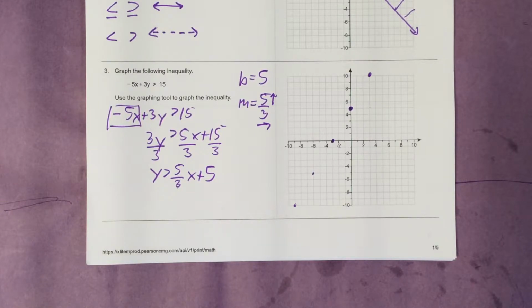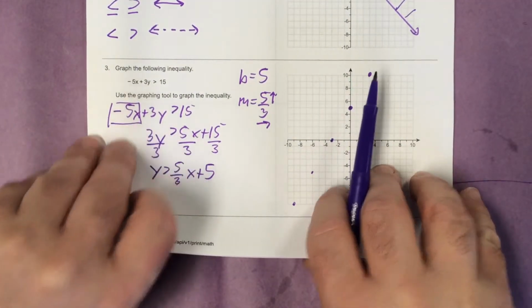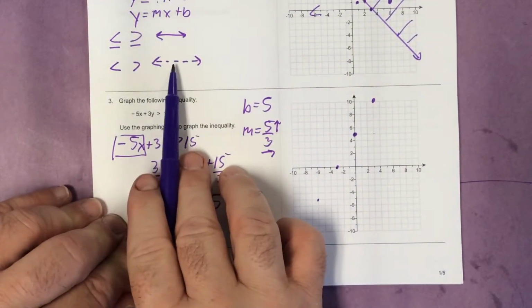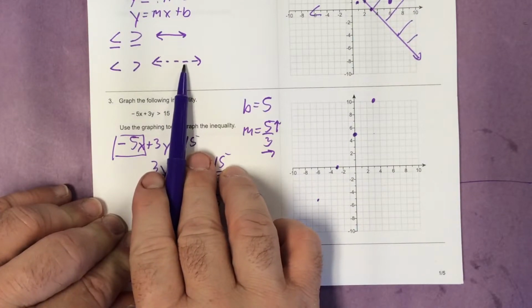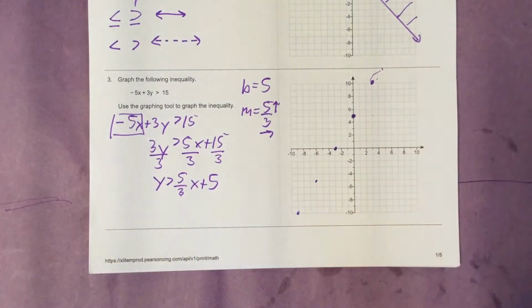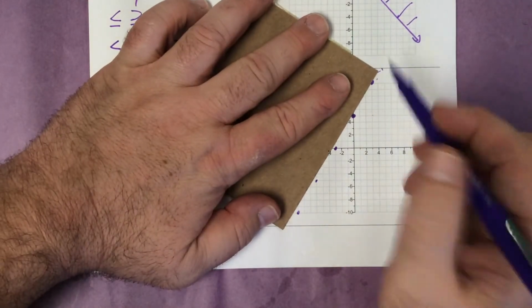Now, before you plot this, when you're plotting an inequality, since it's only greater than, you have to recall what we talked about up here, where we said that for greater than or less than only, we're going to dot this line. And I'll explain the reason for this in a little bit.